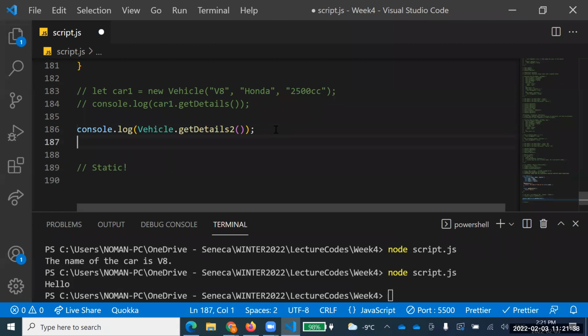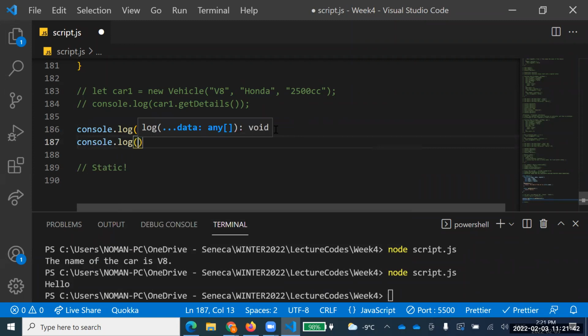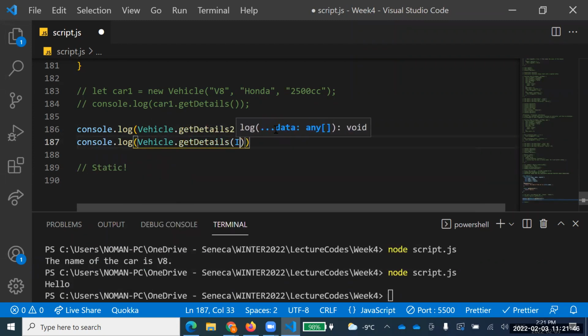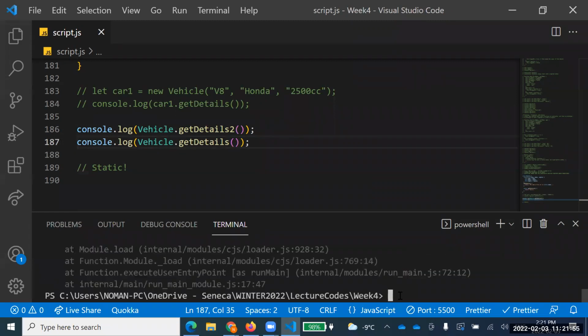Now, if I try the same with Vehicle.getDetails1, which means the getDetails function, if I want to call this function over here also, let's run that one. You see that I am getting an error.